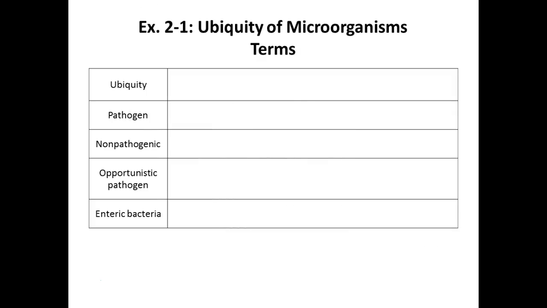So we have some terminology as far as ubiquity of microorganisms. What does ubiquity mean? That's a weird term, huh? It means that it can be found just about anywhere. Ubiquitous means everywhere. And this is referring to microorganisms in general, right? You could find them just about anywhere on this planet, on our bodies, within our bodies, you name it. It's in the air, right? Microorganisms are in the air we're breathing right now. Which is why you should breathe mostly through your nose. It's your filter. Keep most of that bad stuff from getting all the way in.